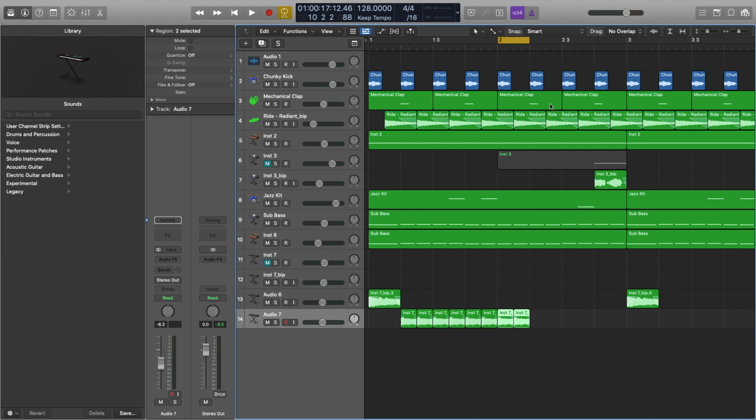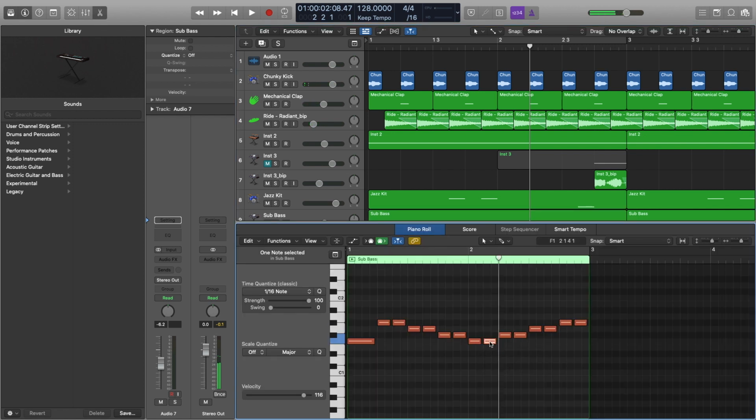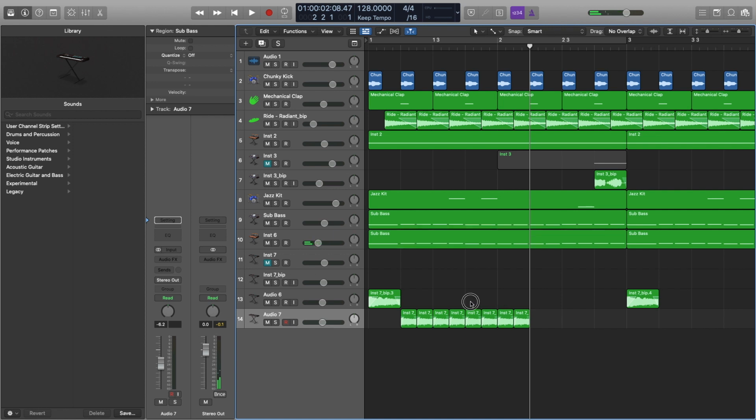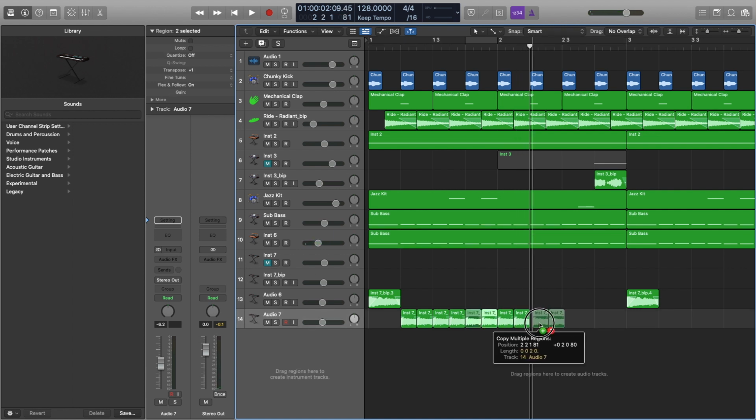And then I believe it goes back up. Let's see. And then, yeah, back up. So I can just drag these two because these are +1. And then these should be +2. And then maybe I might just leave the laser for the last one. So let's see how this sounds.